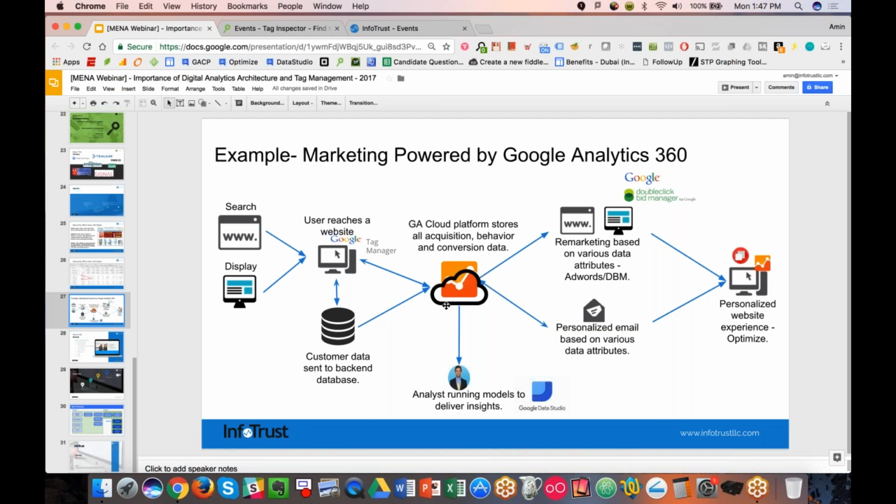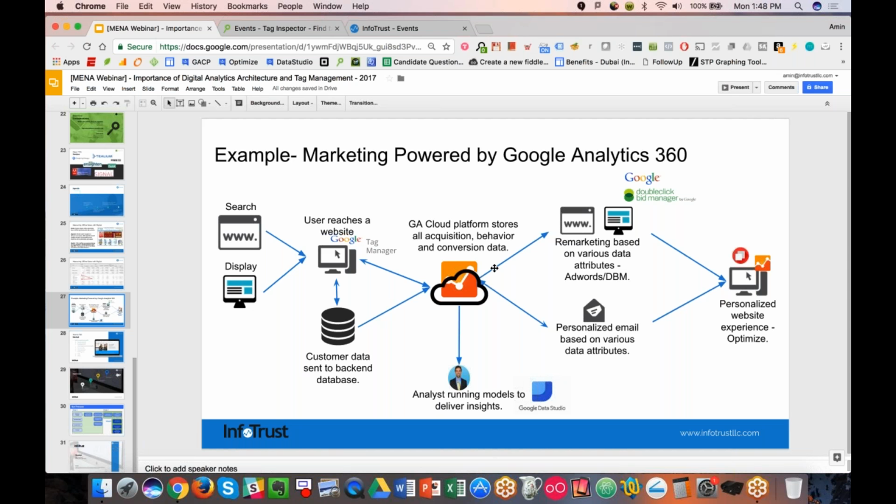Once analytics has the information, then you can do different activities here. You can analyze, run models, visualize the data, or even send that data out from analytics to your email platform and or your marketing retargeting systems: Google AdWords, DoubleClick if you happen to be using Google Analytics, and personalize your message or retargeting that way. So again, it's not just one way.